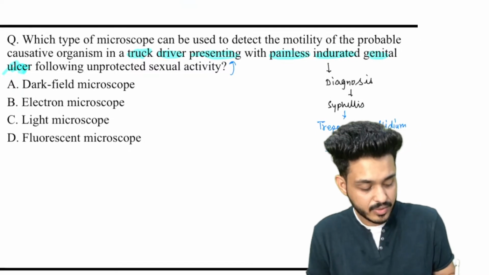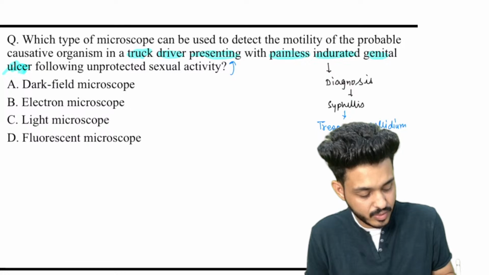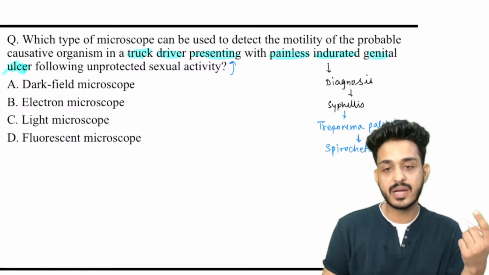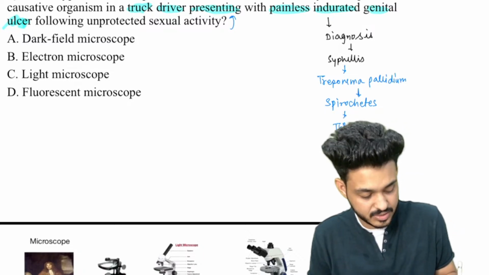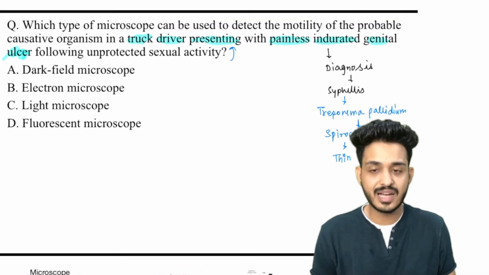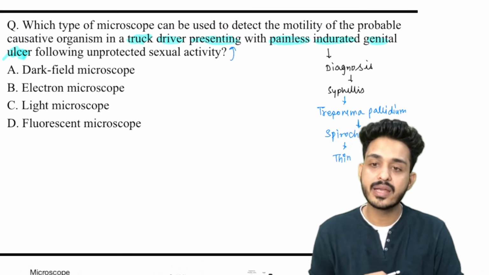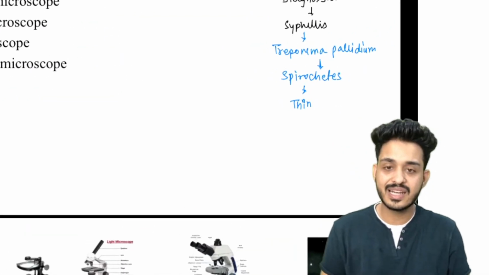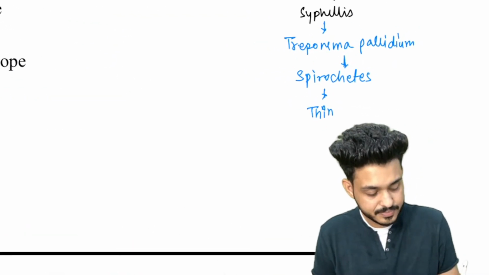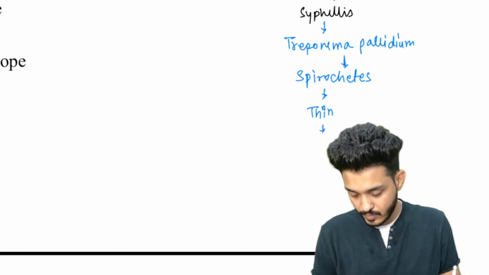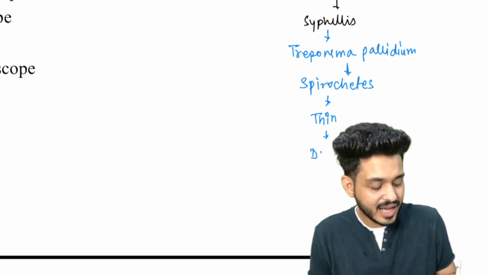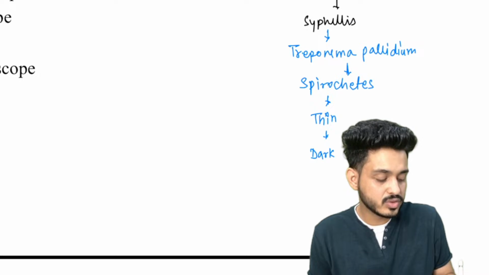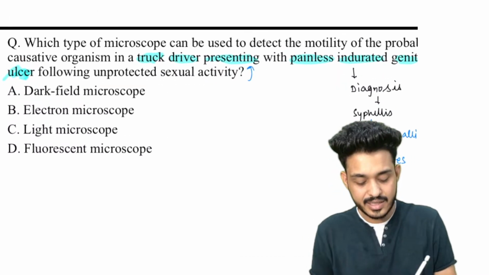It is a type of spirochete, guys, and spirochetes are spiral-like bacteria. We are not able to see them very clearly. They are very thin bacteria. For those bacteria, the examiner wants to know what type of microscope we are going to use. What would be your answer? Very good, Veer, Priya. Your answer will be dark ground microscopy, guys.